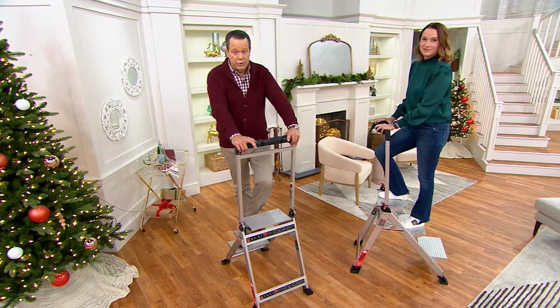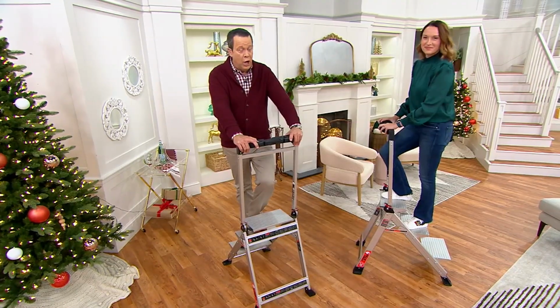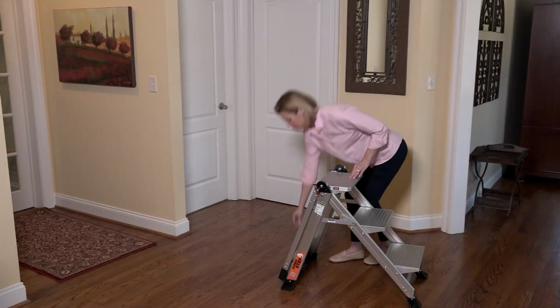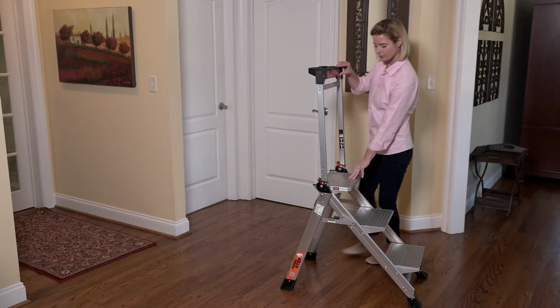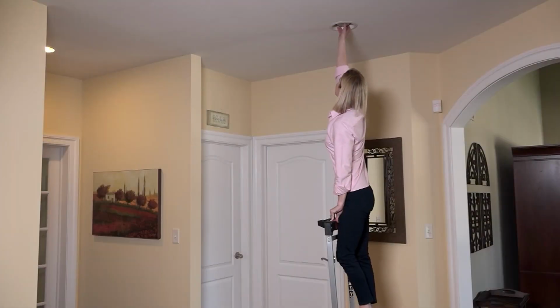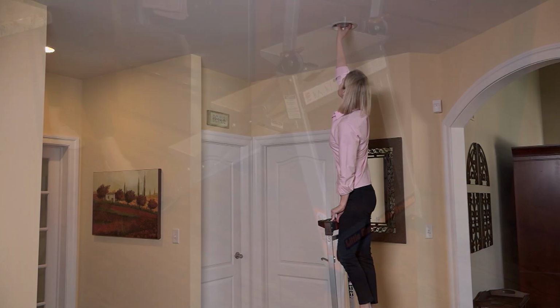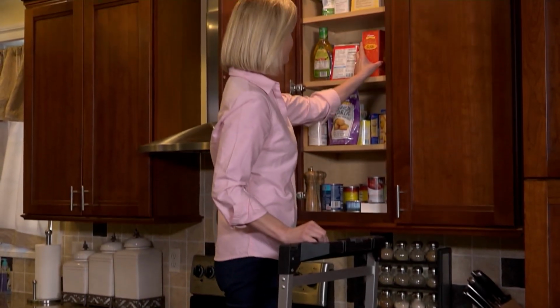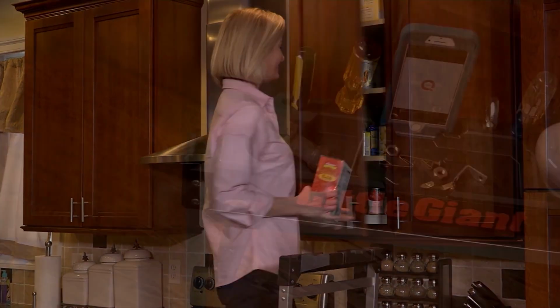Now think about what you're doing right now to get yourself up higher. Are you standing on the kitchen table? Are you standing on the kitchen chair? Are you on an old wobbly ladder that you've owned since, I don't know, Roosevelt was in office? This is really fantastic. We're going to save you $52 right out of the gate. And then we're going to save you more money with reduced shipping and handling. And then it's customer top rated. And then it's final quantities of the year. And there's no assembly on this. You simply take it out of the box, unfold it, and climb on it.